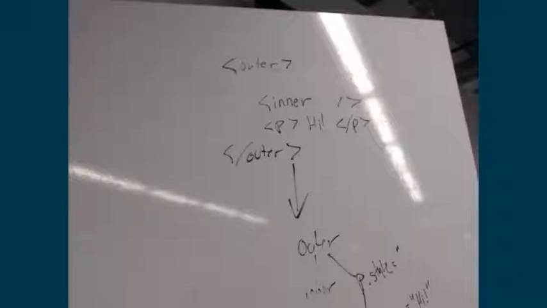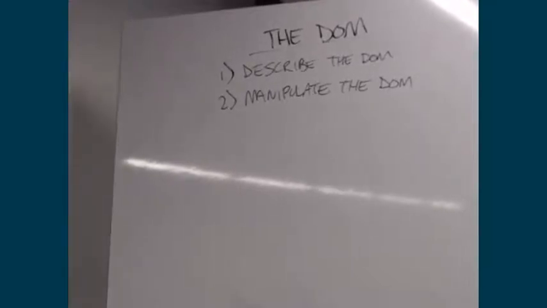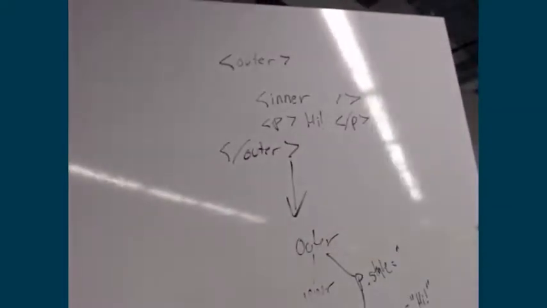Why not just write the code in nodes? That's exactly what you have to do to manipulate the DOM. As you're going to see, it's gnarly to do that. It's just unnecessarily verbose. And so you go, okay, is there a shorthand that we could use to be a little more expressive with this? Yes, it's called HTML. Cool. Other questions about what the DOM is?